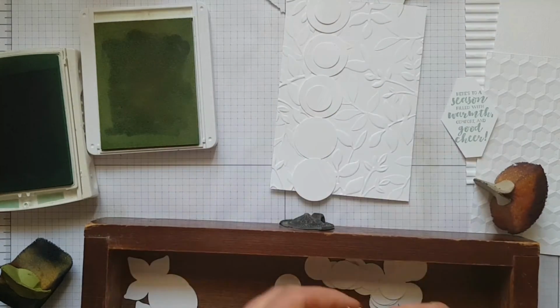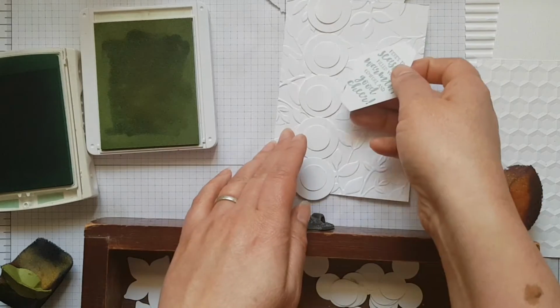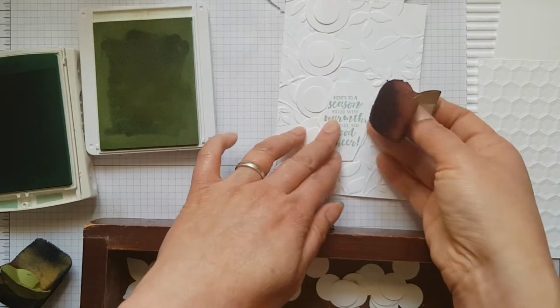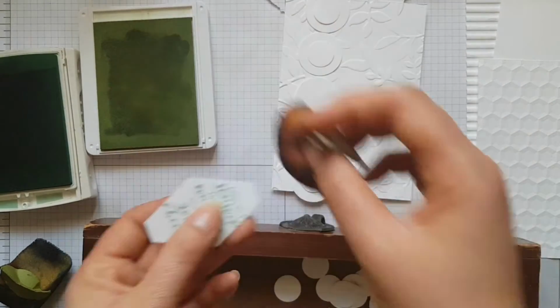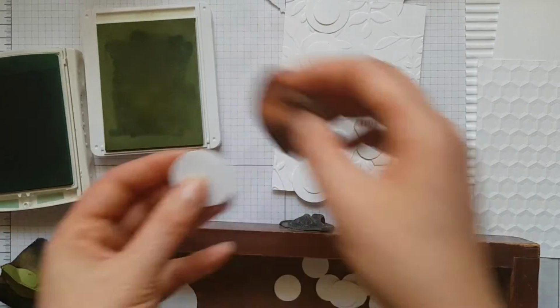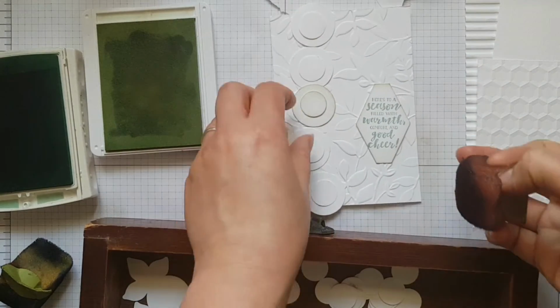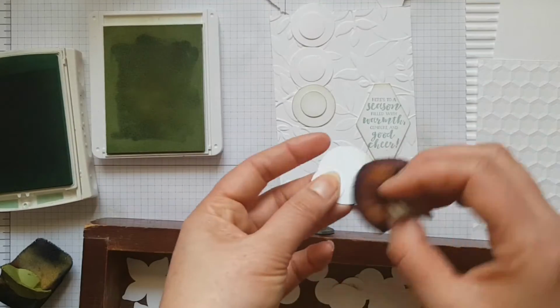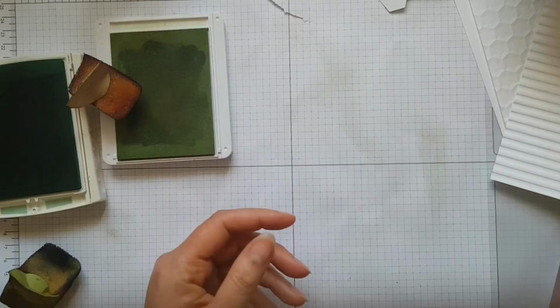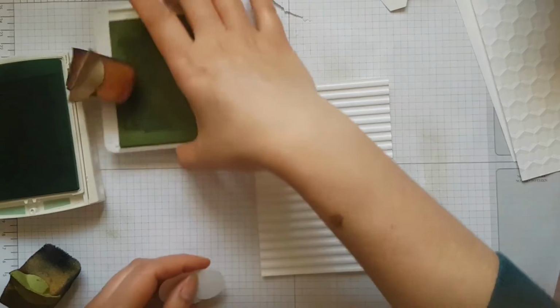So after I did that card, I then used the leafy embossed card and fancied creating a bit of a pattern using some of the circles. So as you can see, I laid them out and just had fun experimenting with that and then sponging the circles. I ended up setting that aside for a minute before gluing that down, which I'll do later.